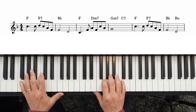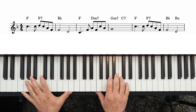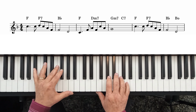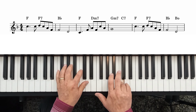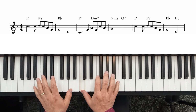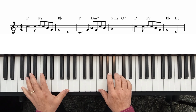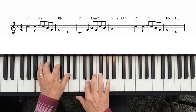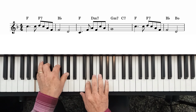Instead of like this, might be a little bit of a stretch for your left hand. And by the way, it's not a bad idea to play through the left hand part on its own, just to give your hand an idea of what it's going to do. Okay, let's go back and I'll start again. Spread out that left hand chord. Nice thing about this diminished chord, it lies very easily under your fingers.